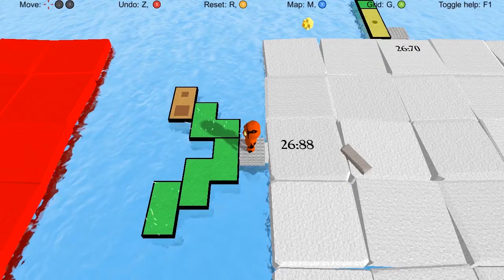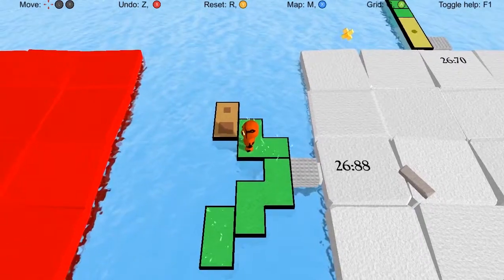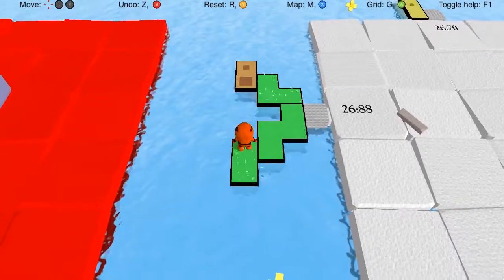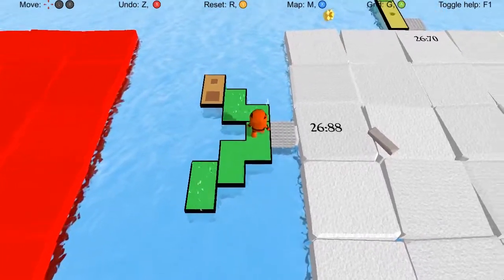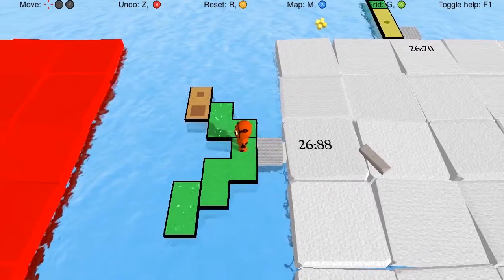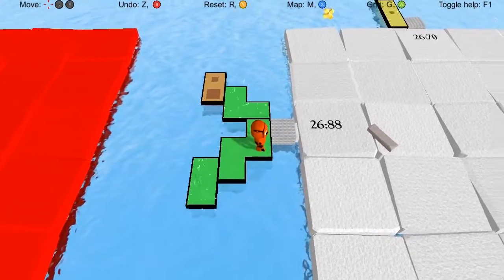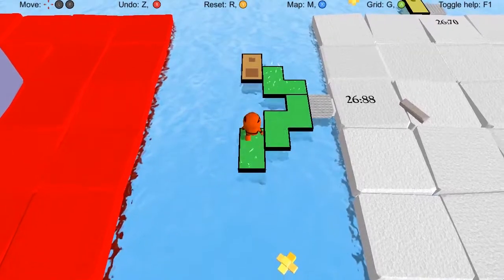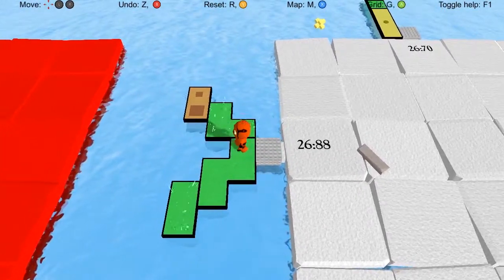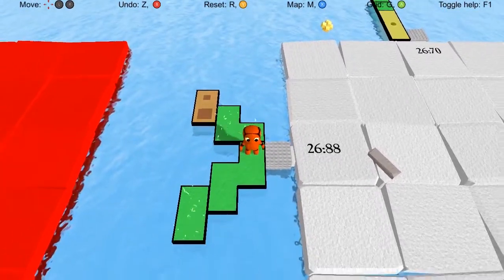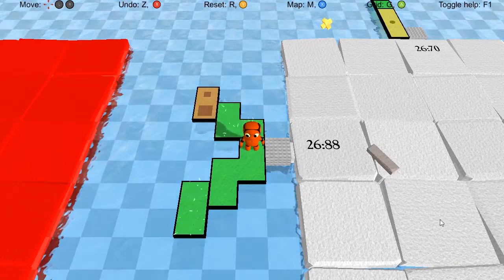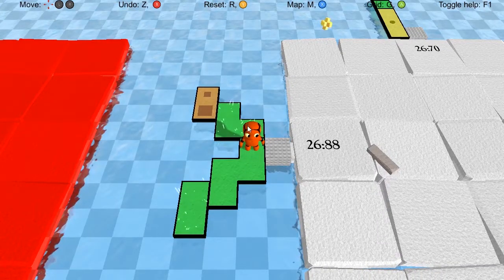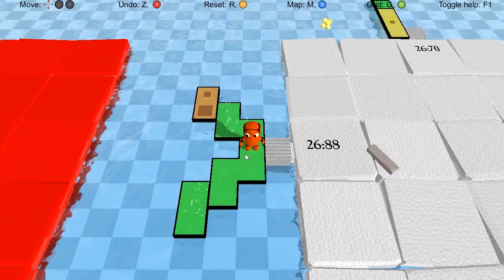So I return to this puzzle, this final puzzle, with an idea. I was thinking of lots of ways to get this piece that I'm standing on right now in front of the static platform at the beginning. And by in front of, I mean here.